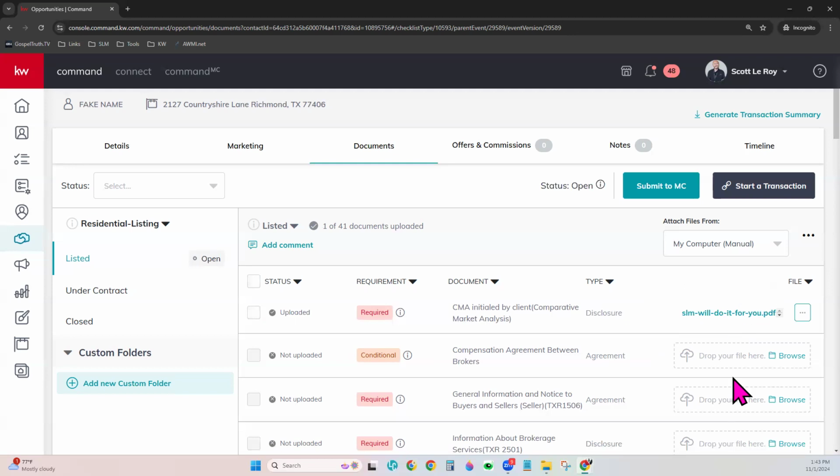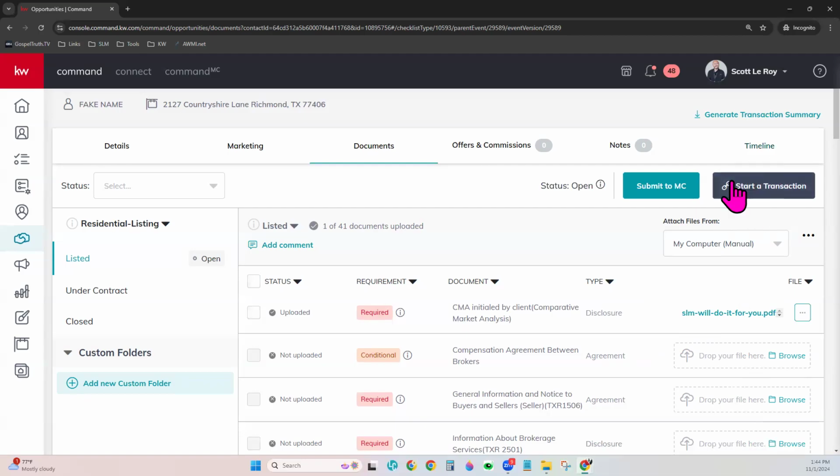And so now this is what it looks like when you have a file uploaded. It shows it here in green. You can always choose the three dots to remove it and try again if you want, or go ahead and print an option if you want. Notice that this is all coming from our device.